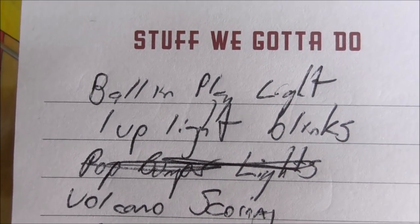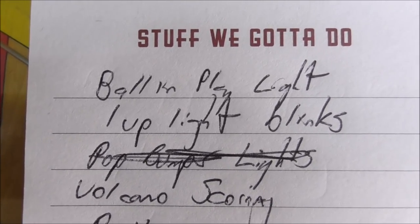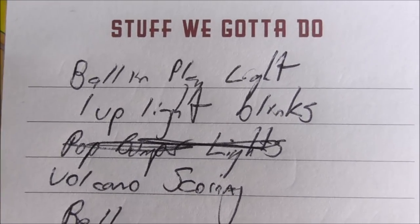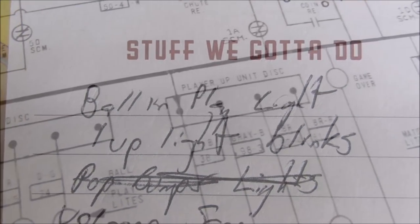All right, so the one-up light blinks and then goes off. And it could just be that the bulb's loose or something. But it always comes on and always goes off. Every time. So if it was loose, a lot of the times it wouldn't be on. So we'll check that out. So the one-up light blinks and the ball in play lights do not work.